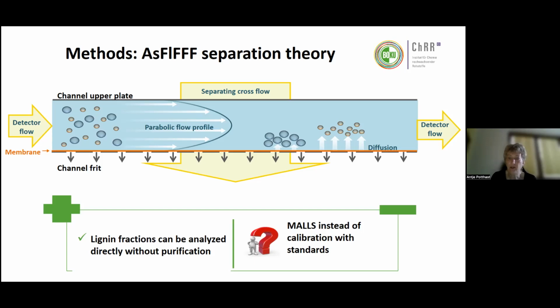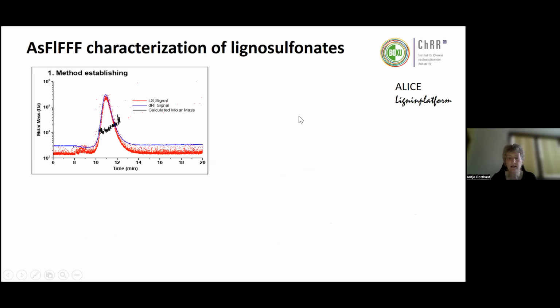This is something which is at the moment only working for lignosulfonates. The graft lignins are too small and the solvents are not ready for that yet. You discriminate the sample by losing small fractions here, and graft lignin is simply too small. But what is nice, what you see here is a lignosulfonate. It's in water, so there is no interaction, or water with salt. So you have almost a Gaussian distribution.